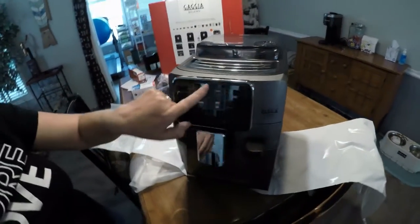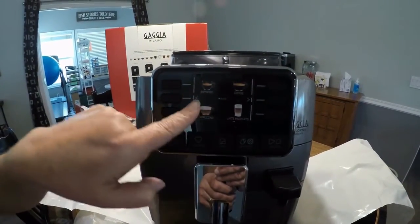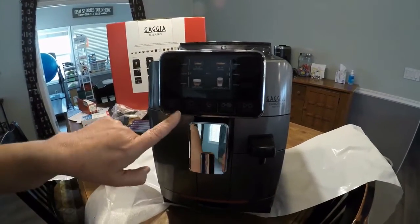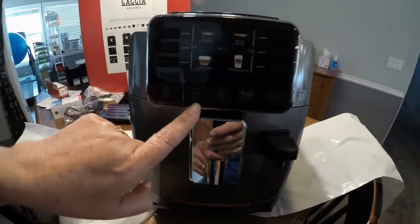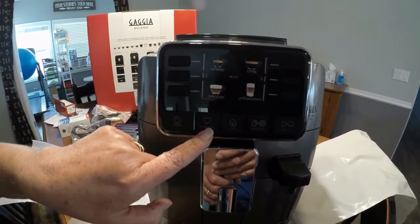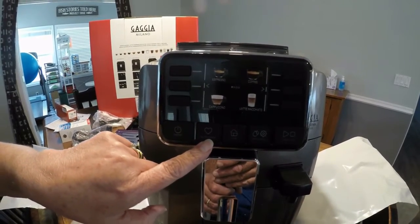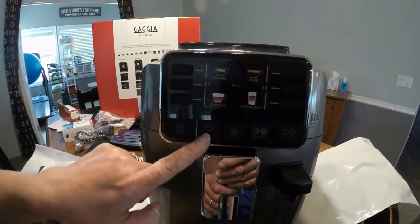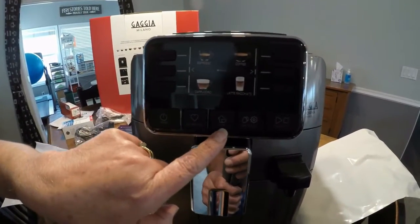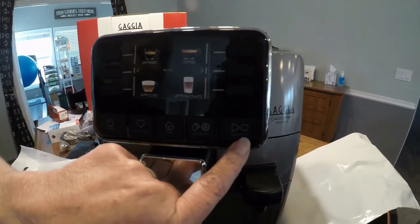This is the display panel. There's a sticker on there right now to show you what it will look like, but it will have this display here — you can just push the button and it will make the drink. There is an on/off button. This is a My Favorites button, so there are four different profile buttons on here. Up to four people can have their own profile so they can save their favorite drinks, especially if they modify them from what they were originally programmed to do. There's a home button, a clean and a settings button, and then a start-stop button.